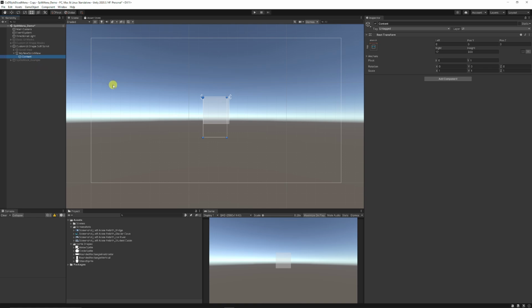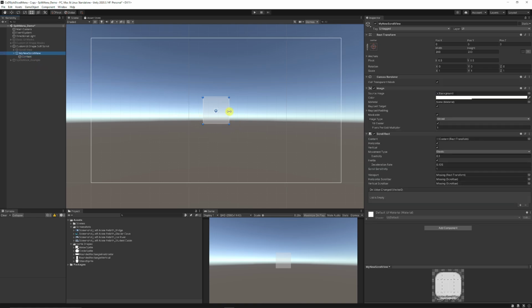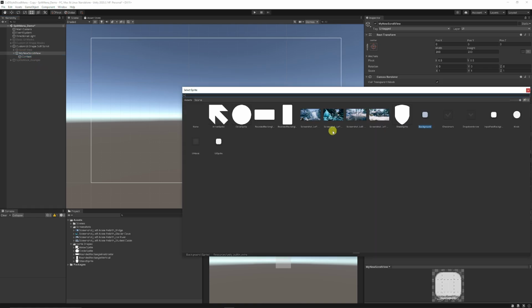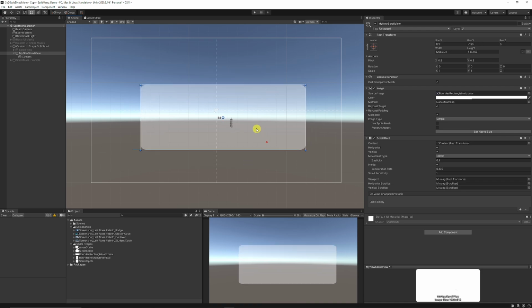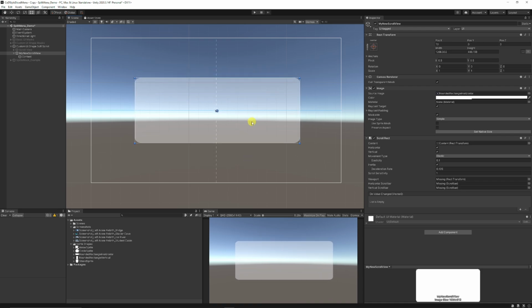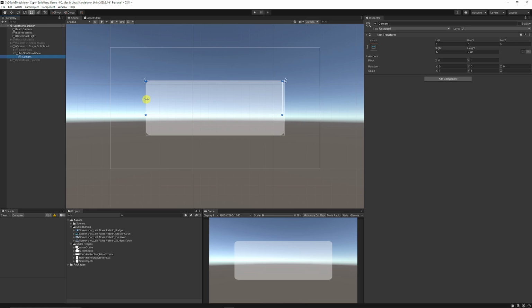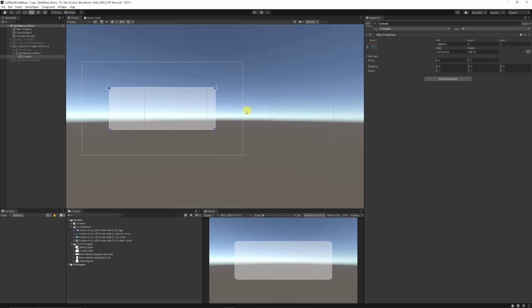So now I've got my content, which is an empty game object. What you can do is change the background of your scroll rect, and I'll just use my rounded rectangle. And then I will just scale this object out slightly so it's bigger, and I will just centralize this. Now we have the content, which I want to be as big as the current bounding box that we have by dragging out. But then what I want is to be able to have more content than that. So I can just drag this content bar out because we're going to be able to scroll across.